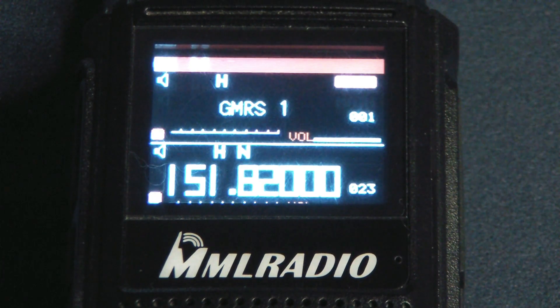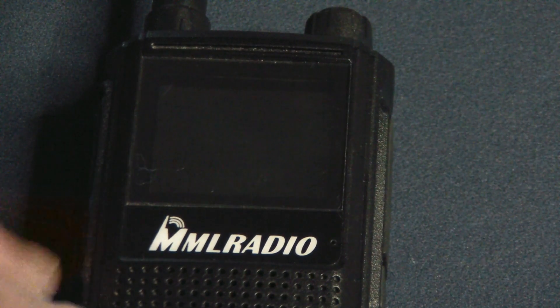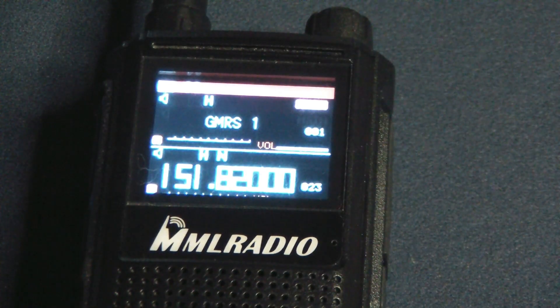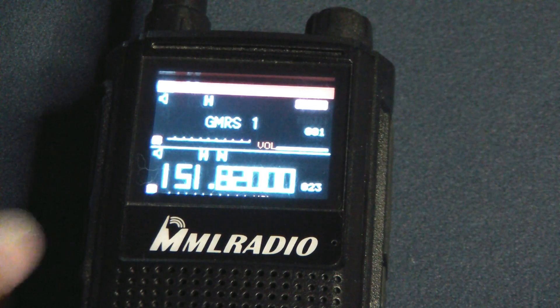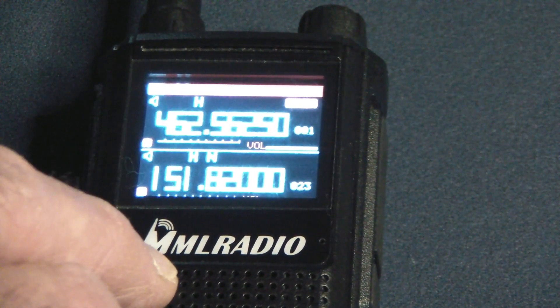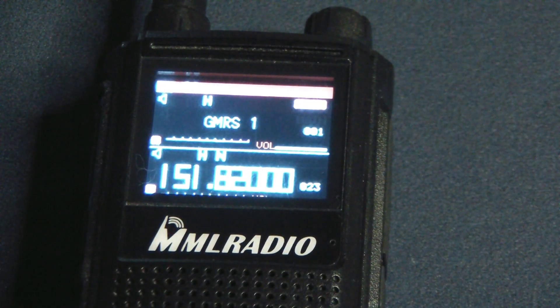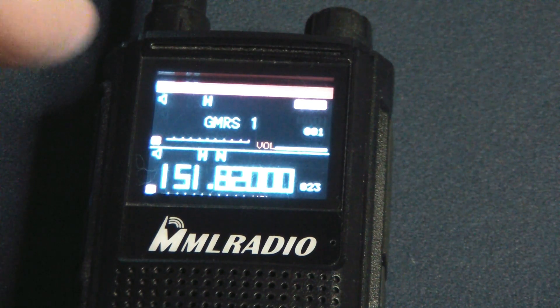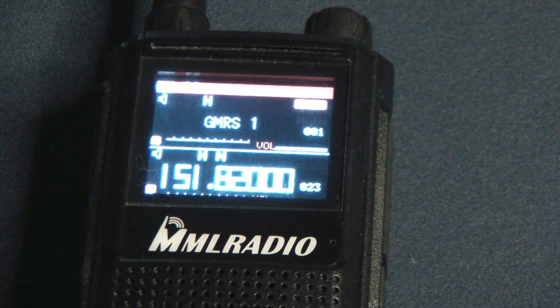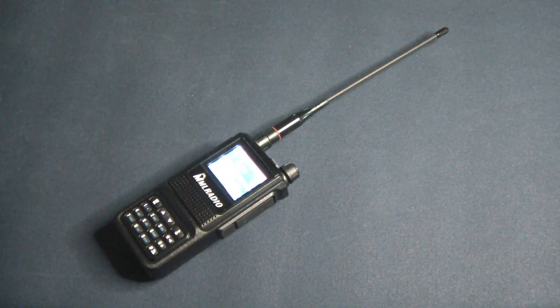If you're putting memories, the names are kind of small. If you run it on memory position, you can change between frequency, the memory position, or the actual name by pressing right there. You can see it goes to frequency, then memory position, or the name of whatever you have entered in storage. The only thing is when you go to name, the characters are very, very small. They're very large the other way. I think you get used to it, although I would have preferred if the characters were a little bit larger and more legible.